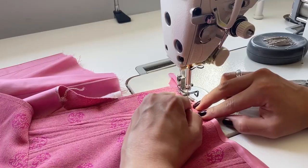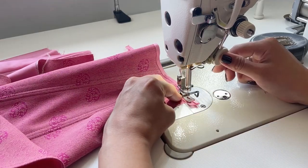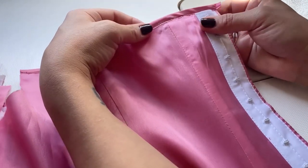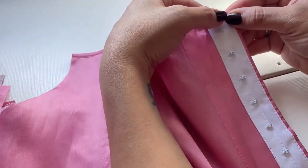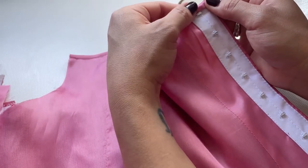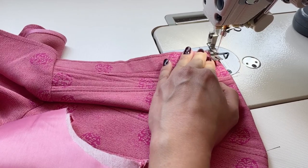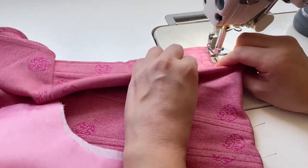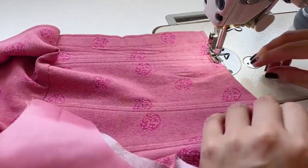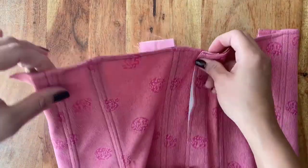Press the tape to the right and secure it by stitching in the ditch. Trim the excess bias. At the center back seam, shorten the bias to 1 cm and hide it before closing the seam. Top stitch with the right side facing up. Be careful not to sew on the boning or your needle will break. Finish by pressing the neckline.